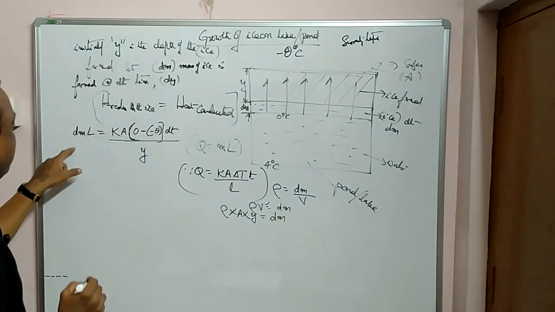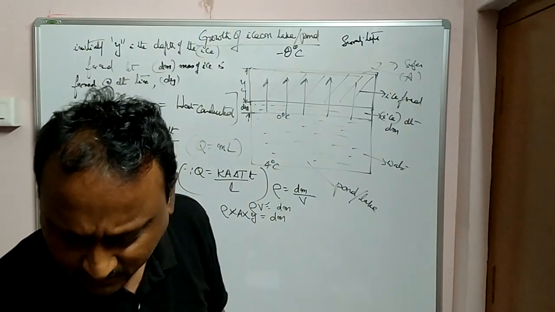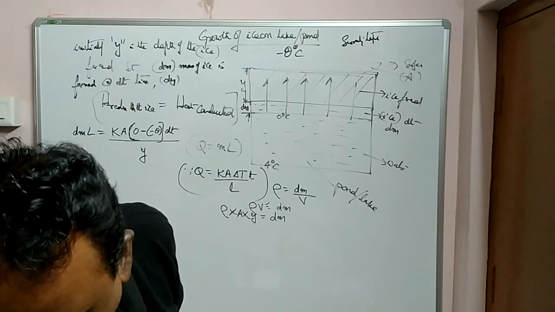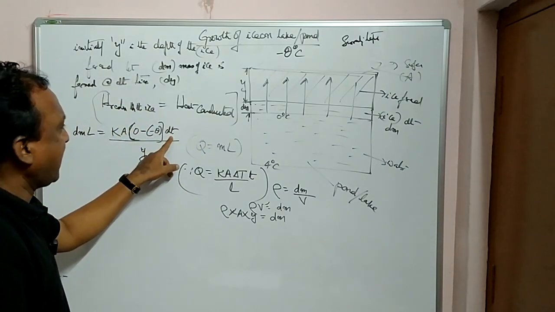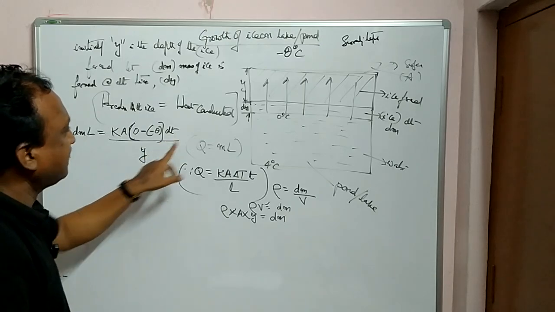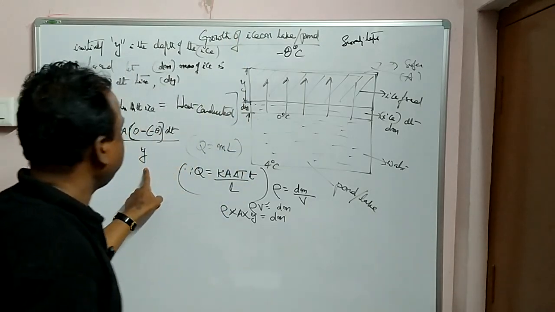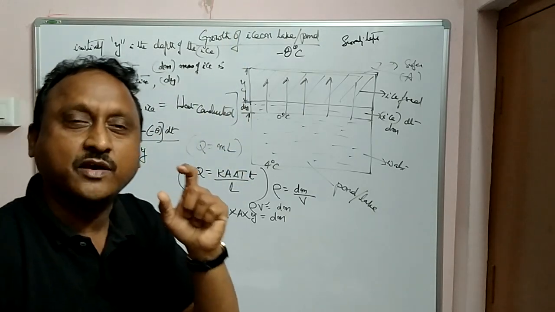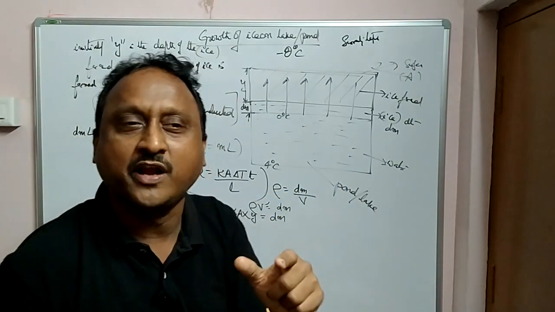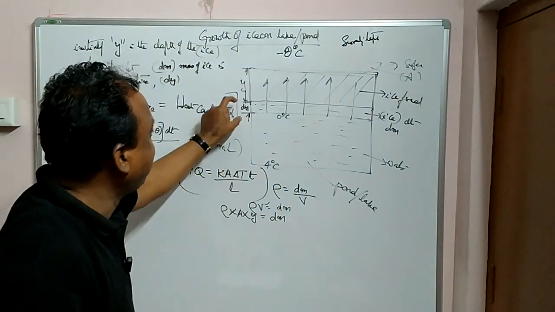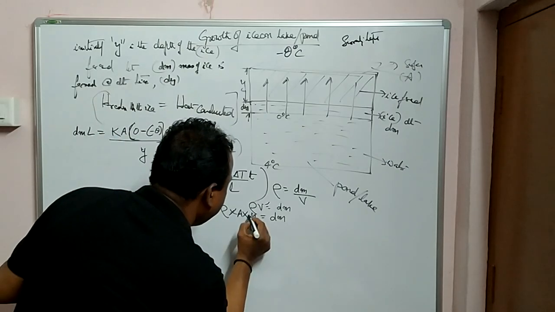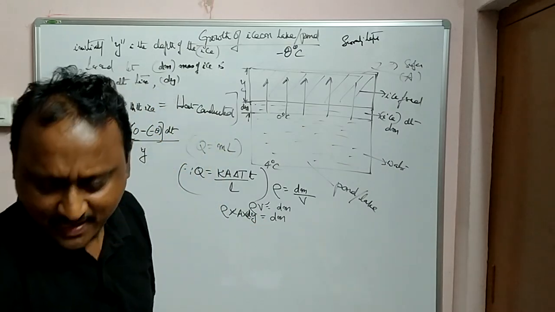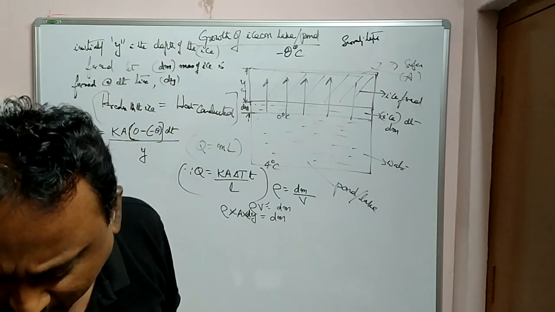So observe carefully how much is going there. In dt time, what is the length? The conduction is y. So here, dm mass, I will get it: density is equal to mass per volume, area into length. What is area into length? Here it is dy, area into length, A dy. You can observe carefully there.